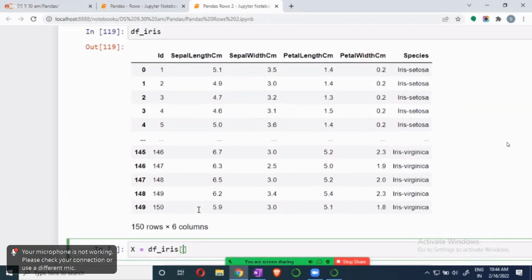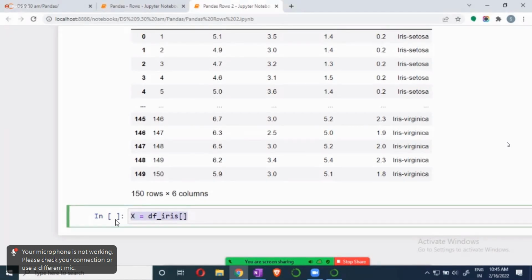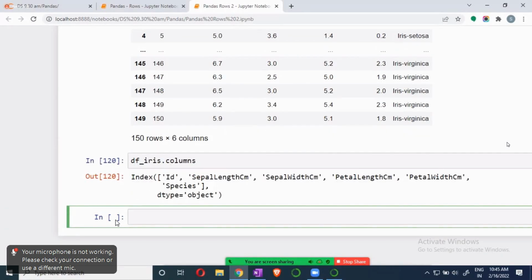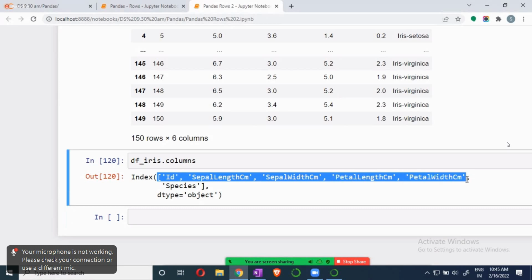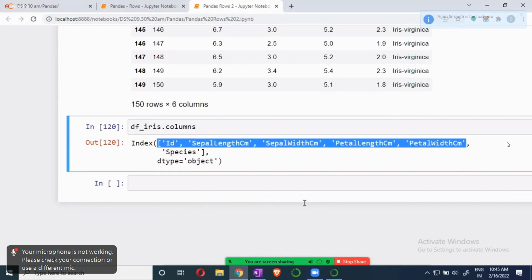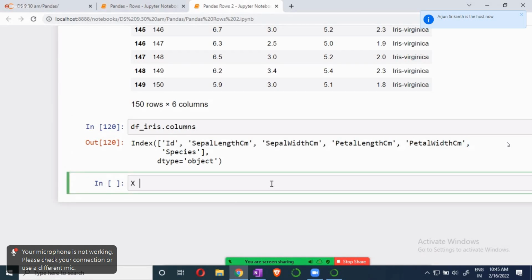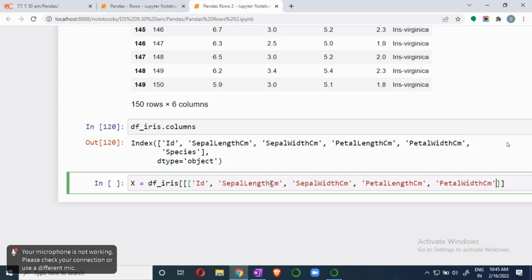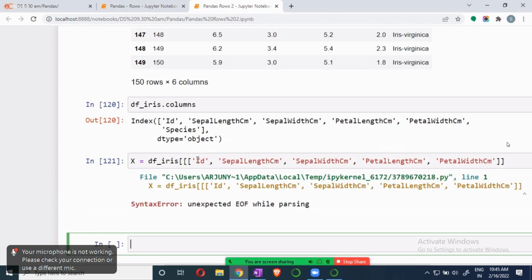So there are two ways, guys. Instead of doing all these things, you see df underscore Iris dot columns. Got the column names? These are the ones you wanted, right? X is equal to df underscore Iris here. Clear? I made a mistake over here.